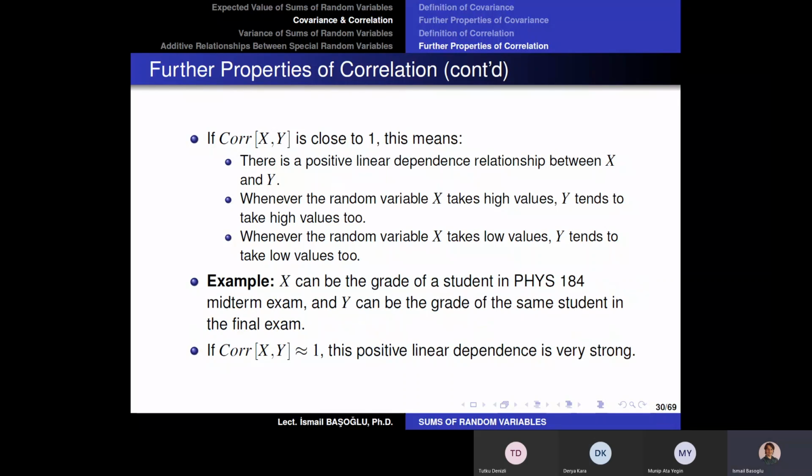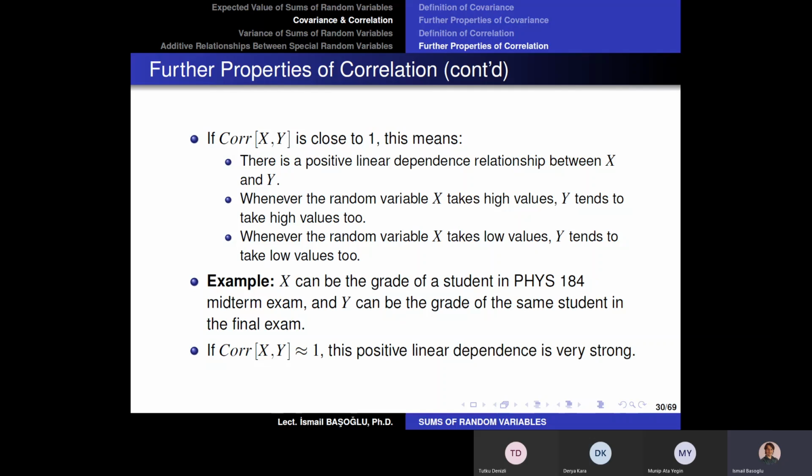And my friends, unfortunately, even if I am doing multiple exams and homeworks for you, this is usually the case. Mostly, if a student takes a good grade in the first midterm exam, in most of the cases, that student does the same thing in the second midterm exam and in the final exam. There are only a few exceptions.